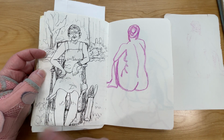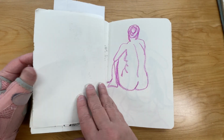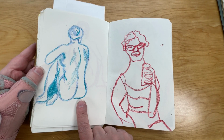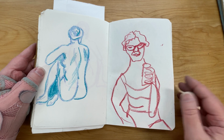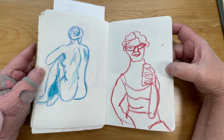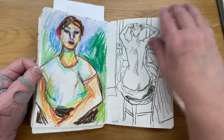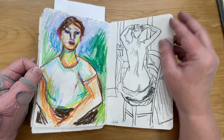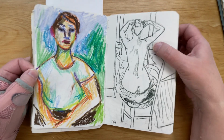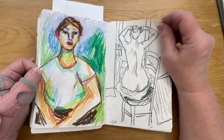Another one with a fountain pen. Love it, love it, love it. This was Neocolor, another life drawing session, just using a crayon. Same here. I don't even know where I got the reference for this. It might have been Pinterest. Might have been another vintage photo. But I started just drawing with crayons so that I wouldn't correct myself, just get funky drawings. Same here. This is Neocolor 2s. And I think, you know, I'm not sure. That might be a luminance. I bet that's a luminance colored pencil.